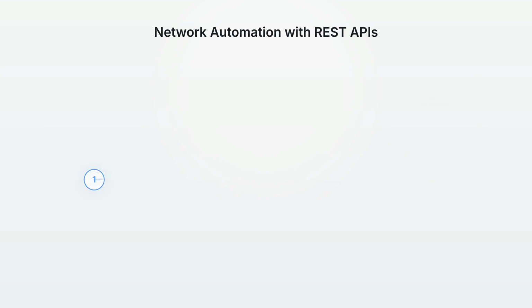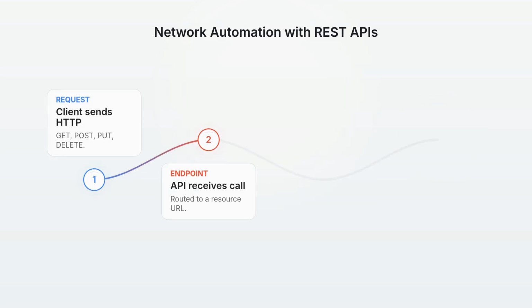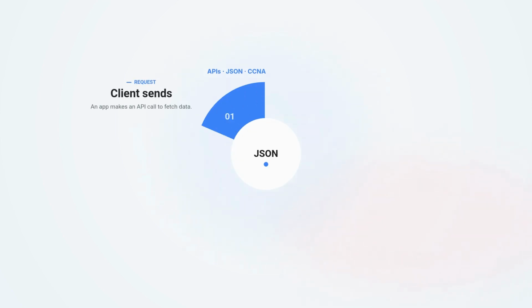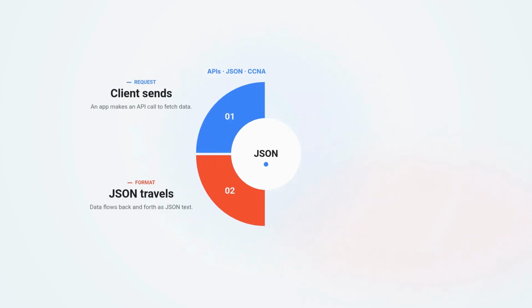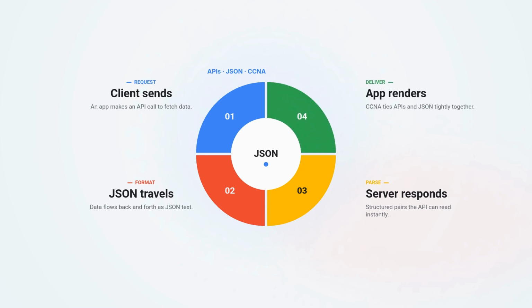If you're learning network automation for the CCNA, API basics matter. In REST, network objects are treated as resources, and each resource has its own URL. So a controller might expose devices, interfaces, or policies through separate endpoints you can query or update. REST is stateless, which means each request has to bring what the server needs right then and there. In practice, that usually means things like an authentication token and the correct headers such as content type. And when those APIs send data back and forth, JSON is usually the format you'll see. That's why CCNA automation keeps linking APIs and JSON together.